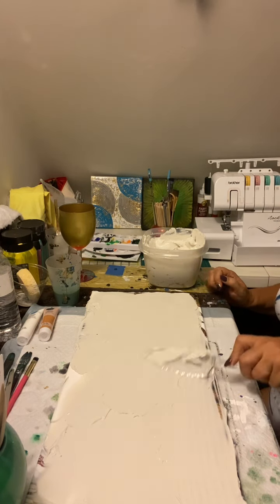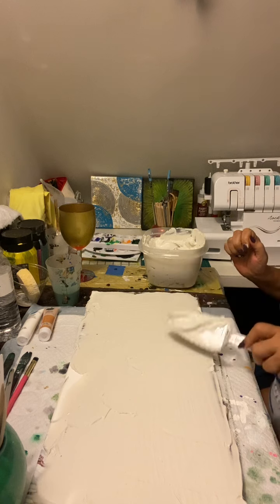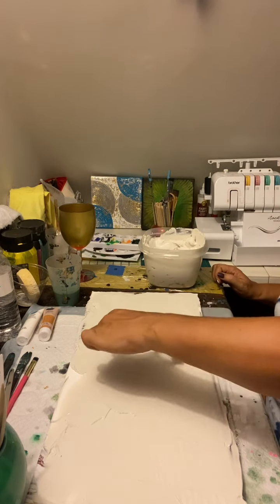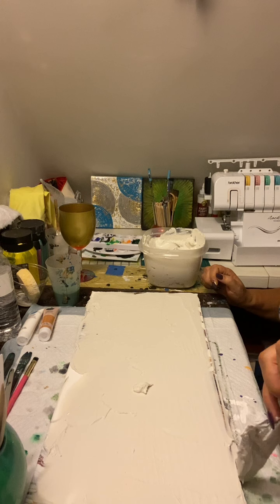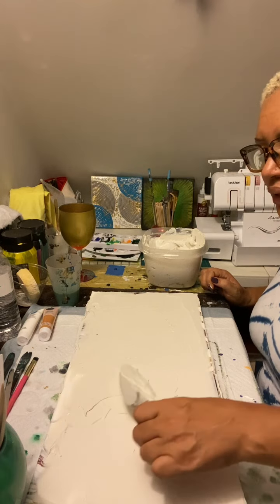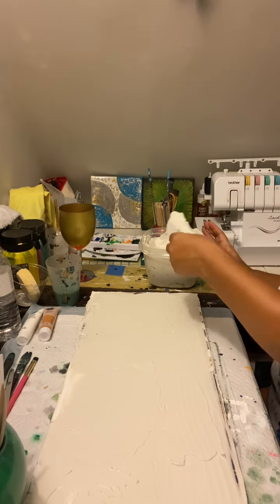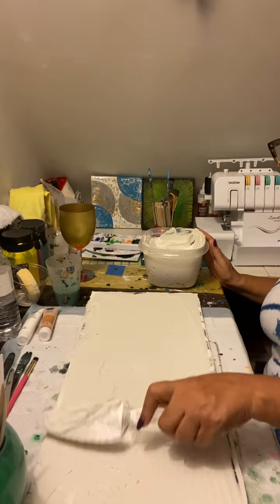So be creative that way, and you're gonna find other things around the house that you can use to design stuff or in place of something that, as a beginner, you don't need yet. You know what I'm saying? Well, I'm speaking for me. As a beginner, I don't think I need certain tools yet. If I get to a point where I want to make this more professional, then yeah, I will invest in that kind of thing. But for now, just look around the house, see little things and utilize them, man.